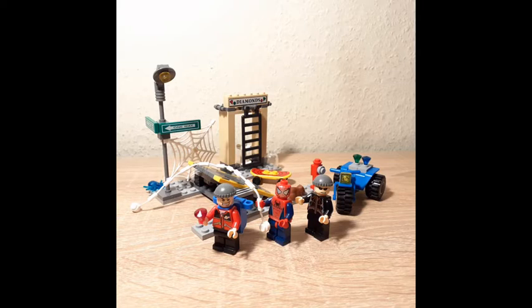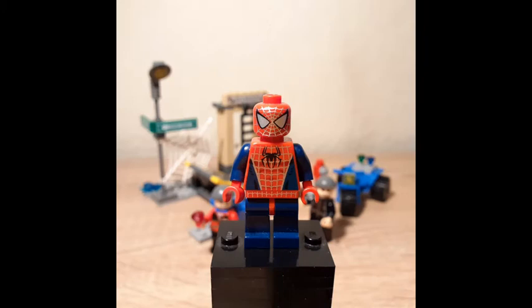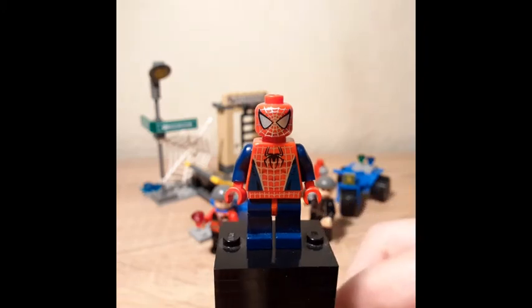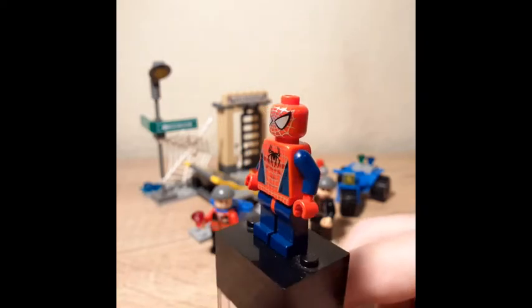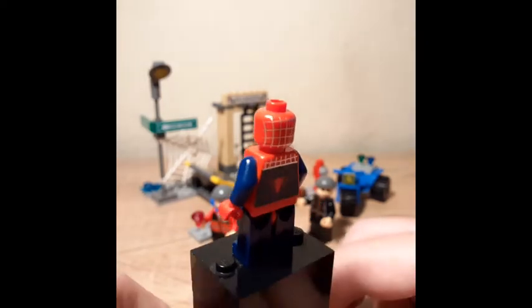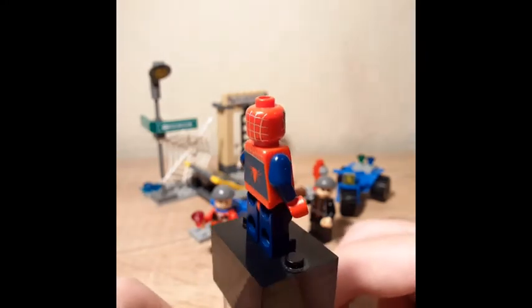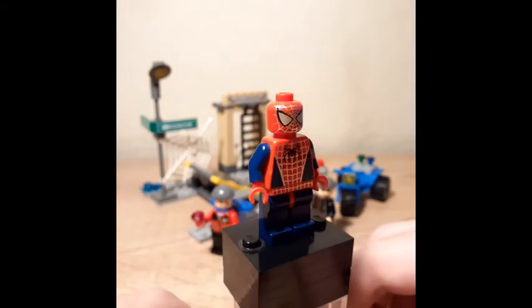Today I'm reviewing a Lego Spider-Man set from 2004, based on the movie from the same year, Spider-Man 2. Of course, as with every Lego set review, the first character I'm going to review is from the minifigures, being the main character himself, Spider-Man, played by the one and only Tobey Maguire.